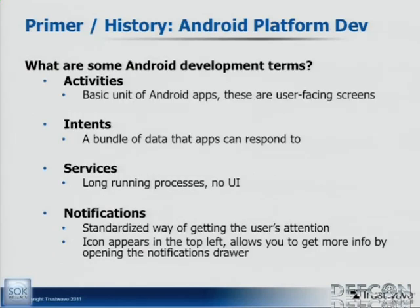When you're developing for Android, there are a few basic building blocks. The most basic unit of an Android app is the Activity — that's just a screen that sits in front of the user, and all the UI you build is in an Activity. You can bundle up data in an Intent and publish that Intent so other apps can register that they care about it. For example, if you open your email client and click a link, that link is put into an Intent by the email client, and the Android system opens it directly in the browser — instead of requiring the email client to implement its own WebKit view. That's how they implement task-based UI using different apps.